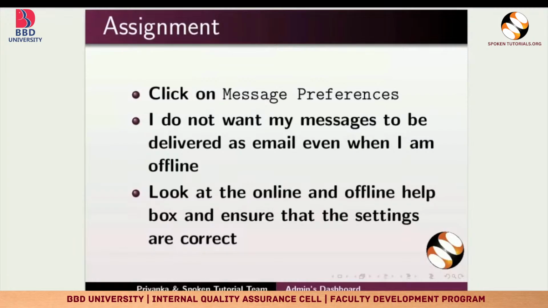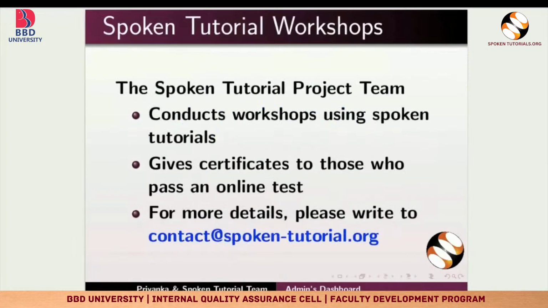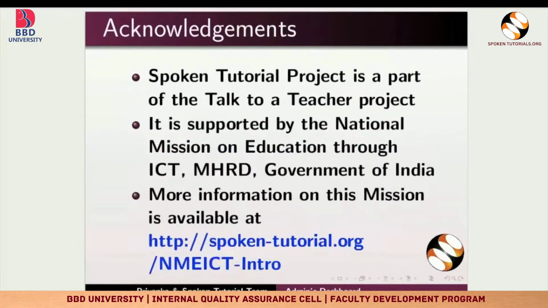Let us summarize. In this tutorial, we learnt about various blocks on the admin's dashboard, admin's profile page, and how to edit preferences. Here is a small assignment for you. Click on the Message Preferences. Users in Moodle can send private messages to each other. I do not want my messages to be delivered as email even when I am offline. Look at the online and offline help box and ensure that the settings are correct.